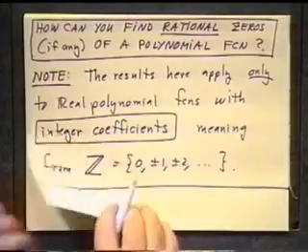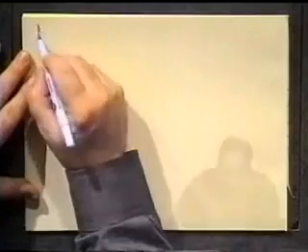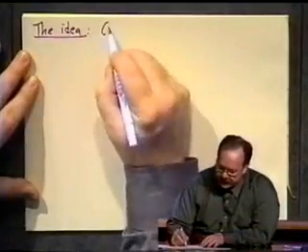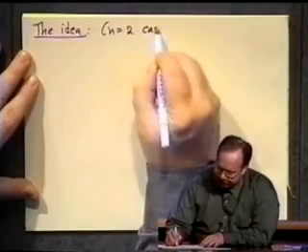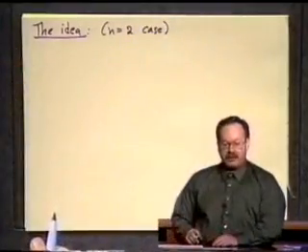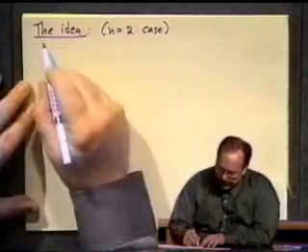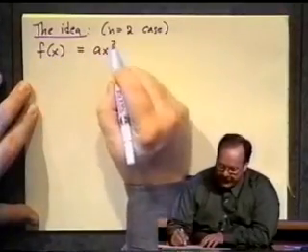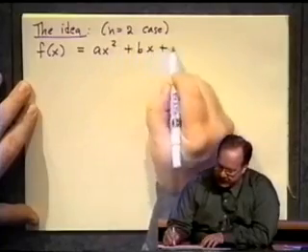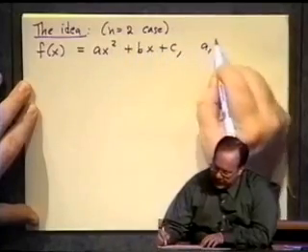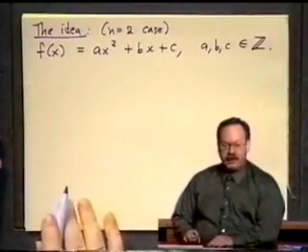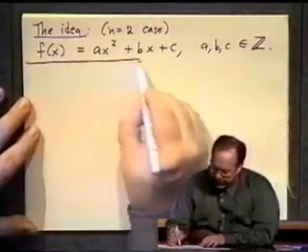Now, in order to show you how this works without doing the proof in general, let me give you the idea that lies behind this. I will show you the idea in the n equals 2 case, which is the first case where it becomes interesting. The n equals 2 case is when we have a polynomial of degree 2. So we're talking about ax squared plus bx plus c, and we're assuming that a, b, and c are in Z, the integers.